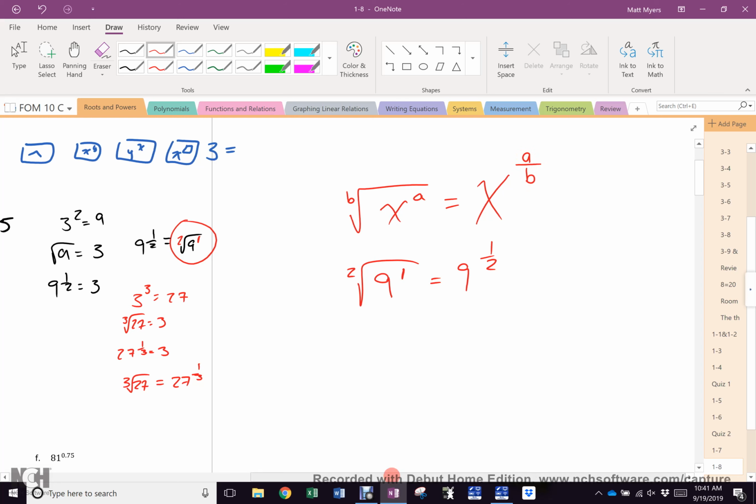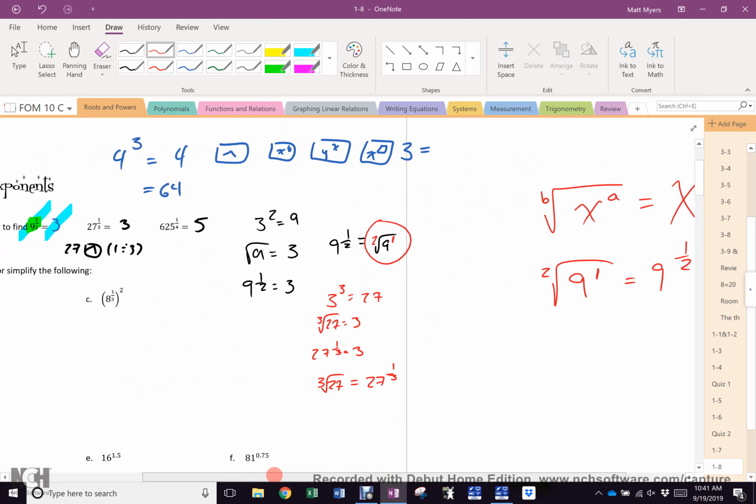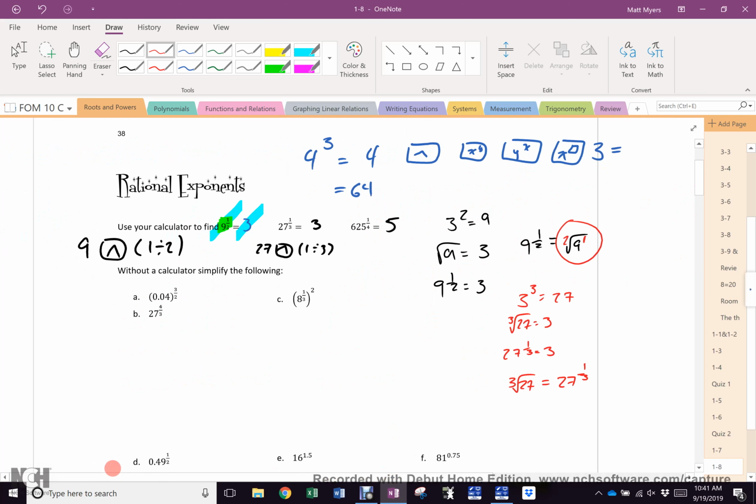Is everybody good? So now, that's the reason why you didn't have to waste precious brain power writing that down then. You now see why it works. So now you can write that rule. X to the A over B equals, and I like to put these 2 arrows here because it goes both ways, yes? It could be power to radical or radical to power, is the same as the B-th root of X to the A. Is everybody good?